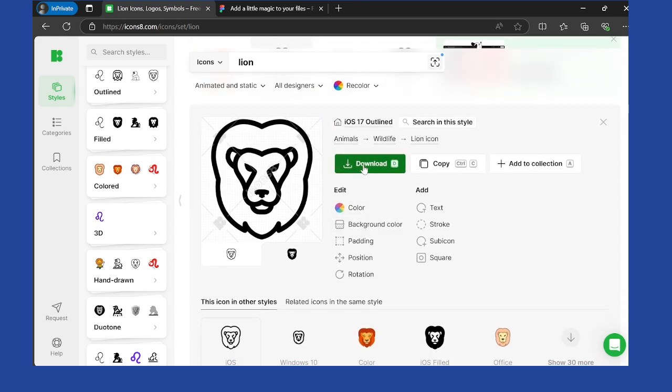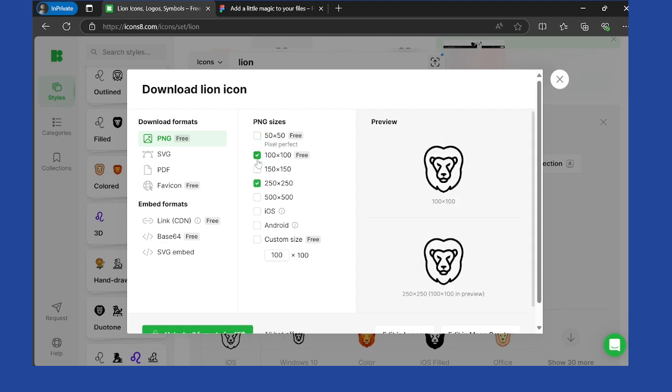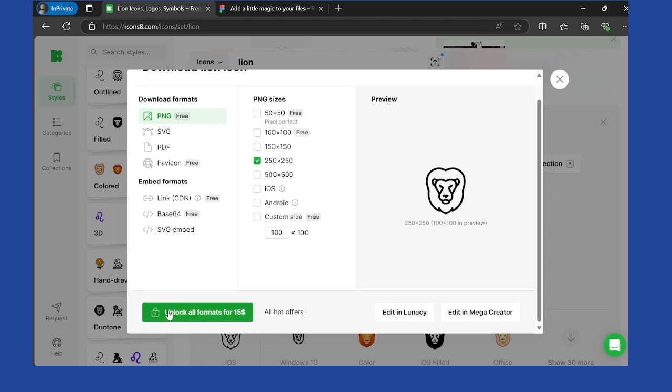If I click on this download, as they mentioned, these are PNG sizes. So 50 by 50 and 100 by 100, these two only are free. If I choose this one, you see, you have to unlock, you have to get a premium account.